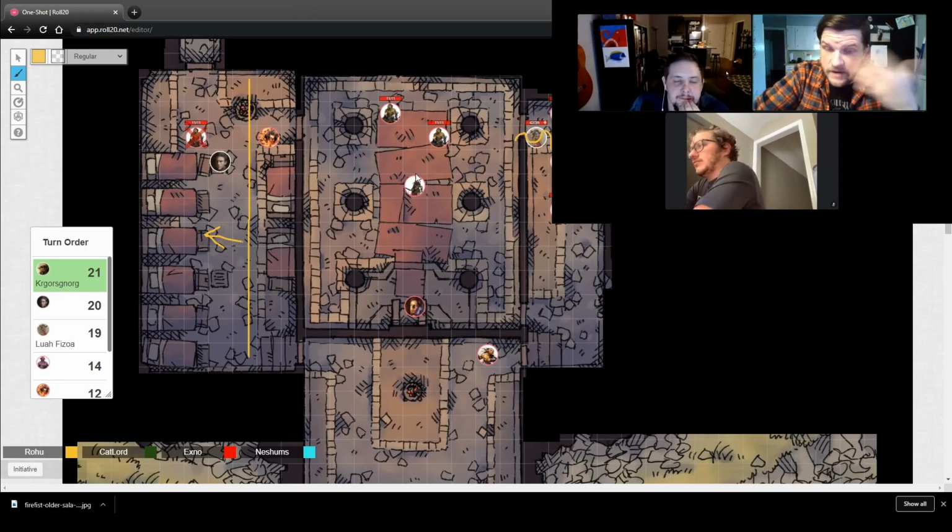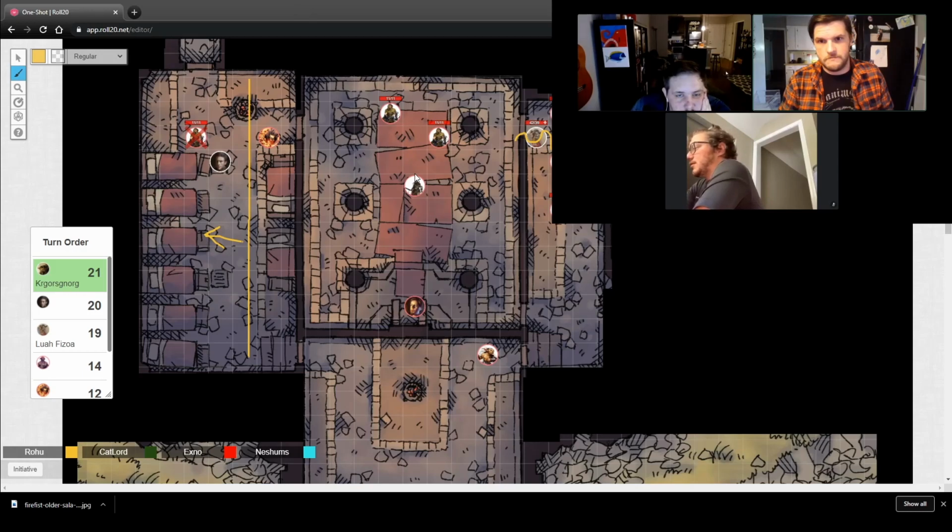Okay, I should still have an action left. I use my movement, then I use a bonus action to dash. So I should have an action. I want to strike the cracked wall. Okay. When you do this, roll to attack and roll damage.